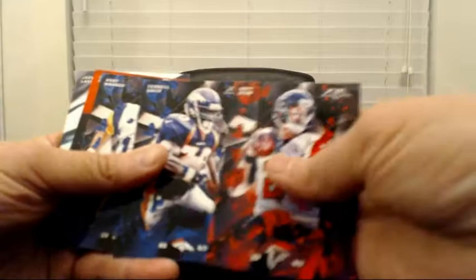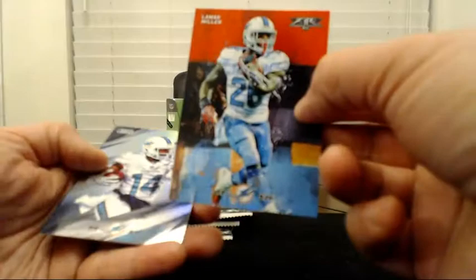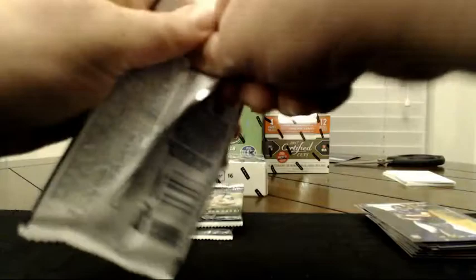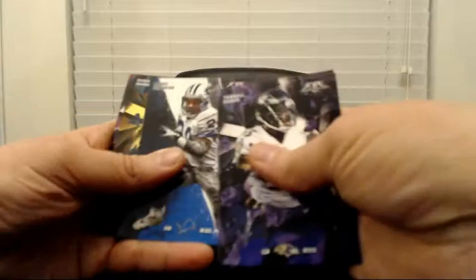And then we got Lamar Miller, red, for the Dolphins. Jarvis Landry, silver, for the Dolphins, rookie. And then a Max Williams, rookie, for the Ravens. DeMarco Murray, gold. That one is 34-299, going to the Eagles.